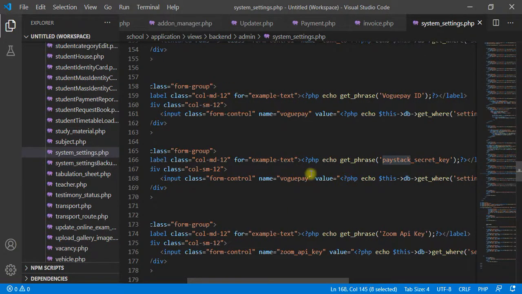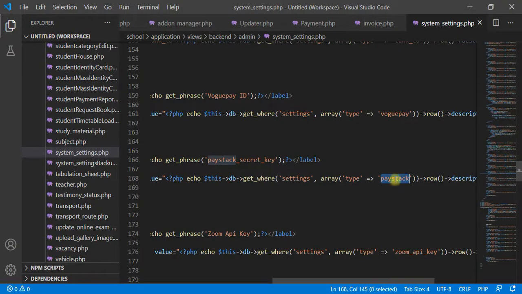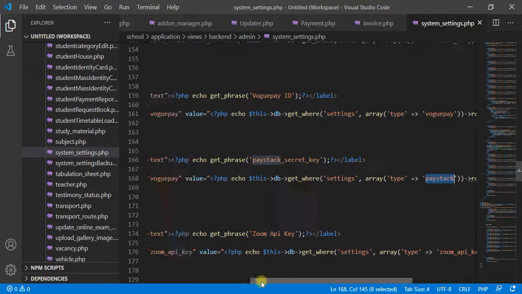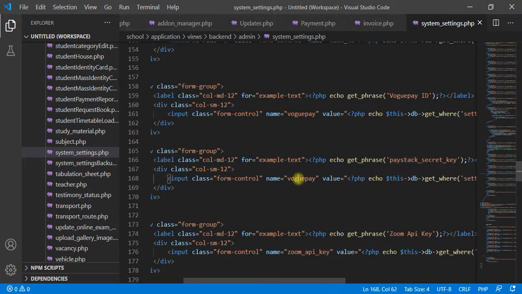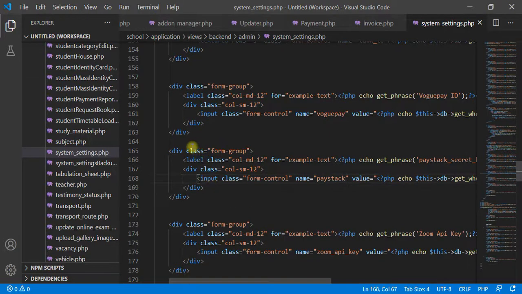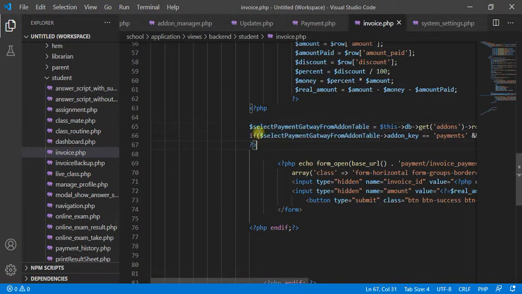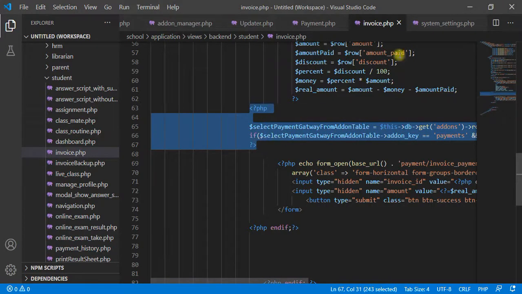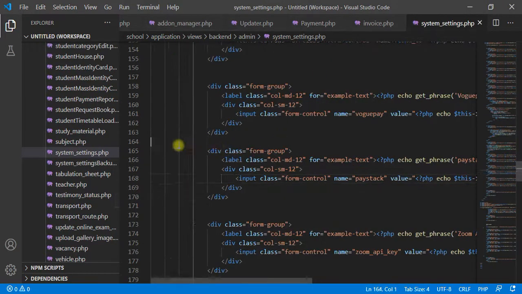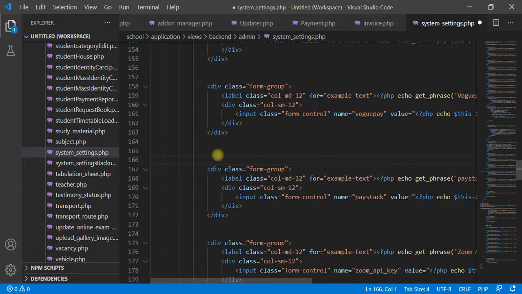We equally don't want to display this field. So I'm going to copy this, and the name is going to be Paystack, of course. We don't want to display this field until the add-on is installed. So I'm going to copy this code, the same thing, come here and paste it.